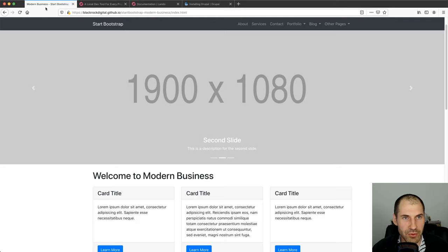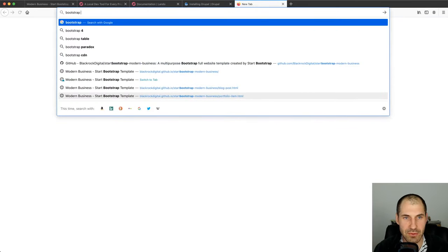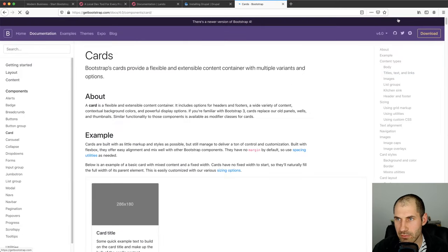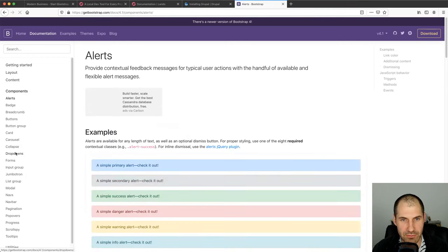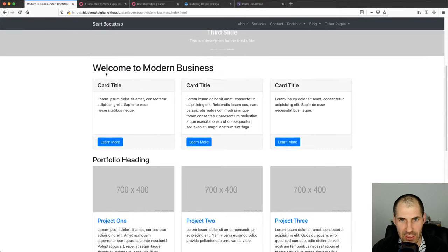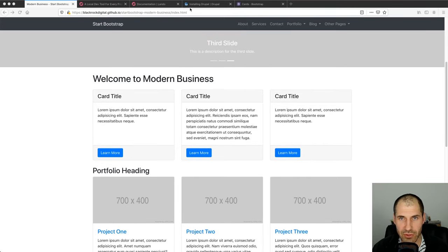All right, so let's have a quick look at what we are going to build. The way we're going to break it out is, today I want to get these components sorted out. These card components, Bootstrap, four card components. So if I go to the latest docs, then Components, and then Card, we're going to be building this type of component right here. And we're going to use a Bootstrap theme called Bootstrap 4, because that one works best with Layout Builder. That's the most compatible, as far as I'm aware, with Layout Builder. And yeah, we're just going to go ahead and build that stuff.